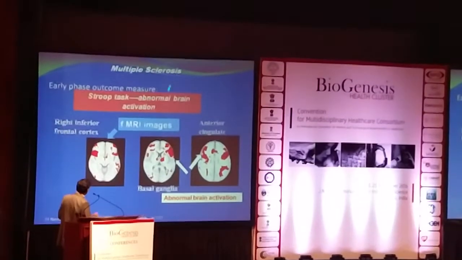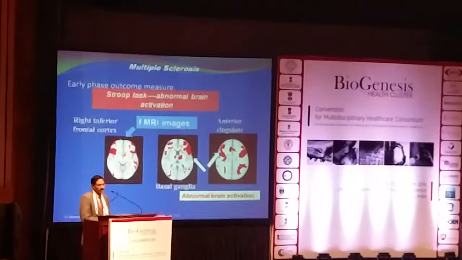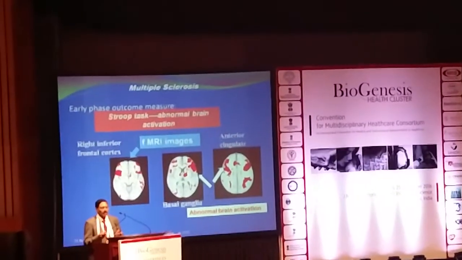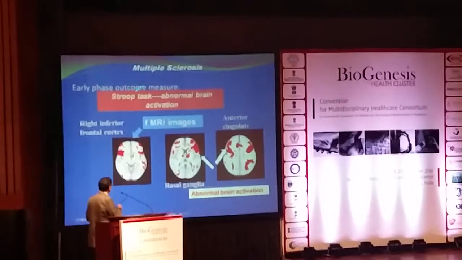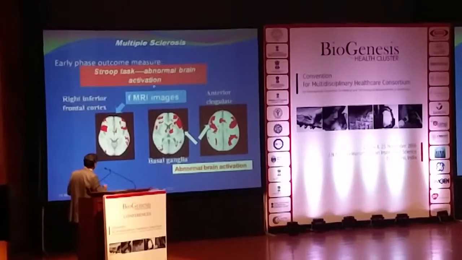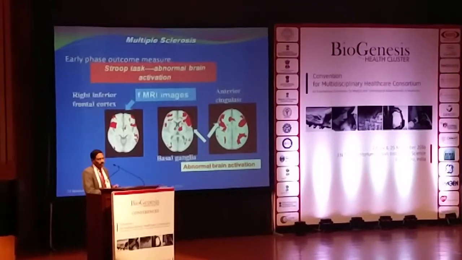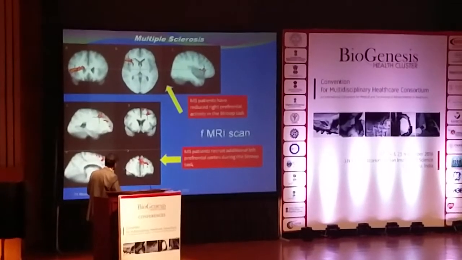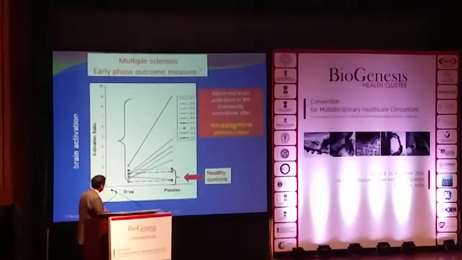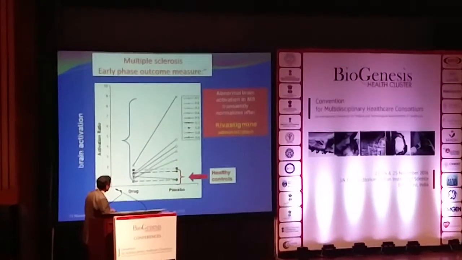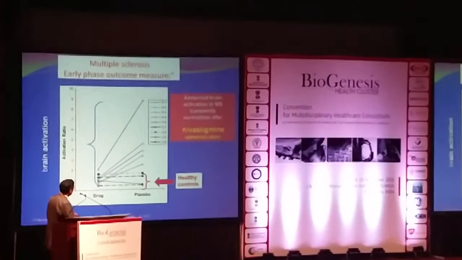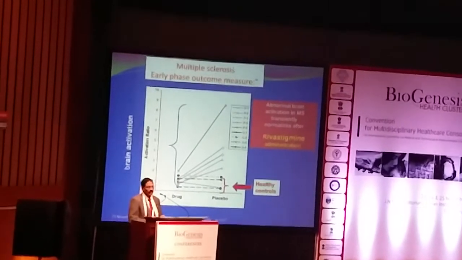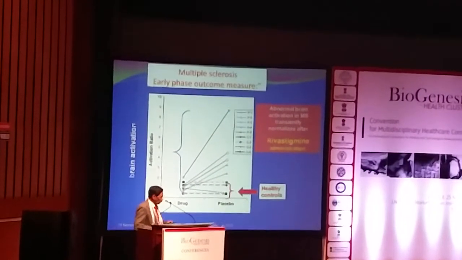In multiple sclerosis, the Stroop test is given — a type of cognitive challenge in the form of mathematical calculation or similar tasks. When you stimulate the brain in a patient with multiple sclerosis, you get an abnormal activation pattern, which is very diagnostic on functional MRI. In healthy controls, there is no activation. But in patients on placebo, there is a lot of activation. Once they are given a drug like rivastigmine, there is a significant decrease in activation. By using functional MRI in this way, you can find a drug for multiple sclerosis before going to clinical trials.